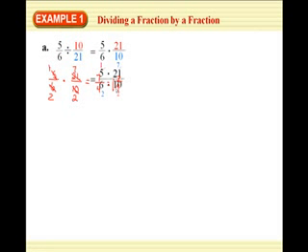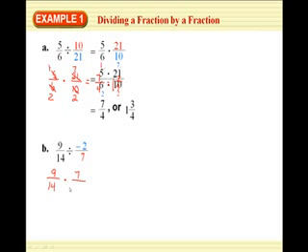Let's see if that's what they get. Yep. So again, first fraction stays the same, 9/14. Change to multiplication, flip the second fraction over. Doesn't really matter where the negative goes. We know the answer is negative because there's only one negative. 7 goes into 7 once, 7 goes into 14 twice. -9/4, or -2 1/4.